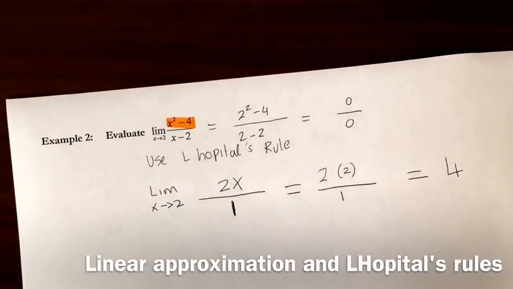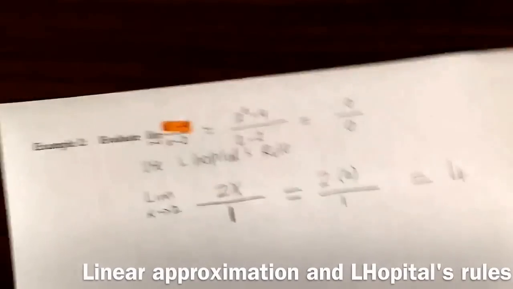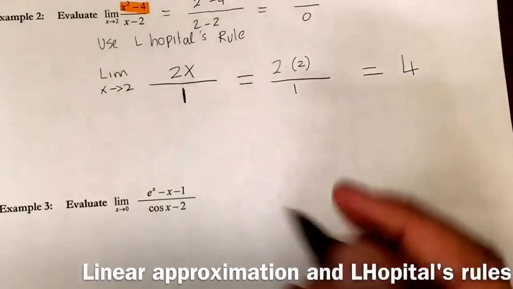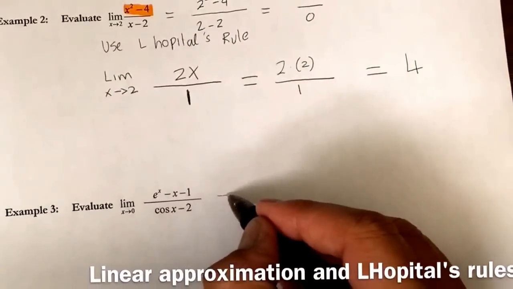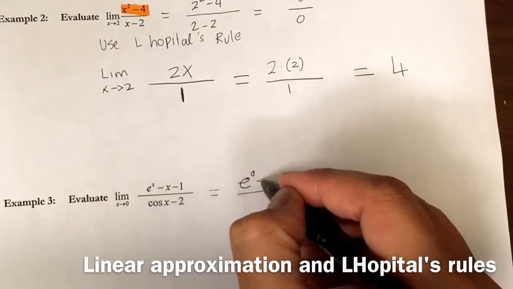That's it. That's what L'Hopital tells us: techniques on how to find limits using derivatives. It's very easy. Do not overthink it. Do not overthink L'Hopital's rule. Let's do another one. I want to evaluate this limit. First thing I do is I'm going to try direct substitution. So I'm going to plug that in there.